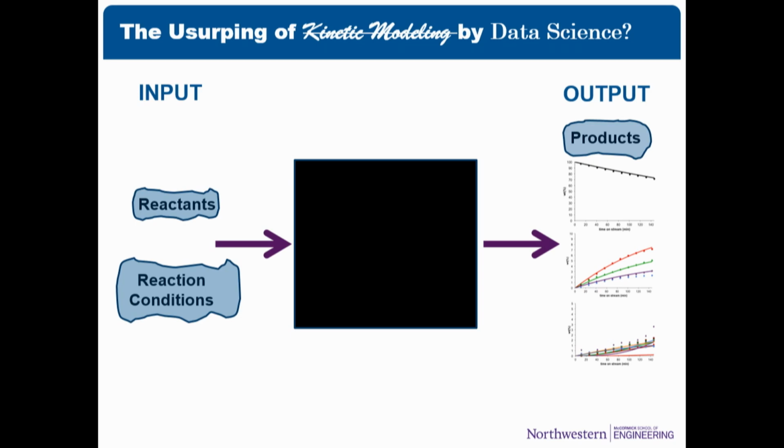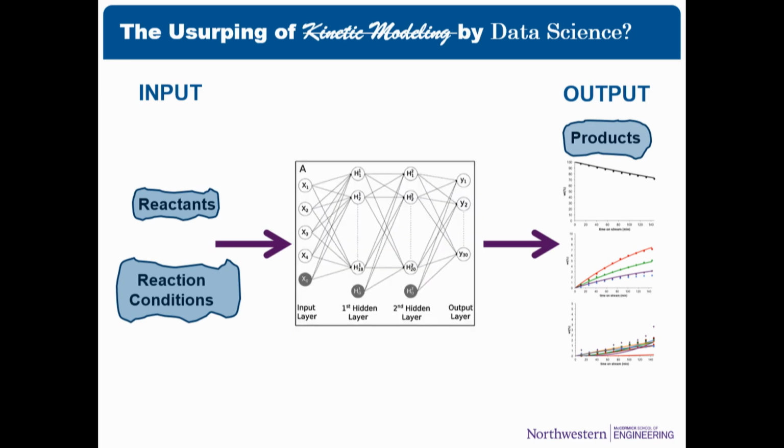So the idea would be that we have the reactants and the reaction conditions, and we have the products that we're interested in, and I don't really care how we got there. We just need a black box in order to look at that. And so this idea of neural nets is one possibility of the black box, that you can train a network in order to very quickly give you an answer about the connection between inputs and outputs.